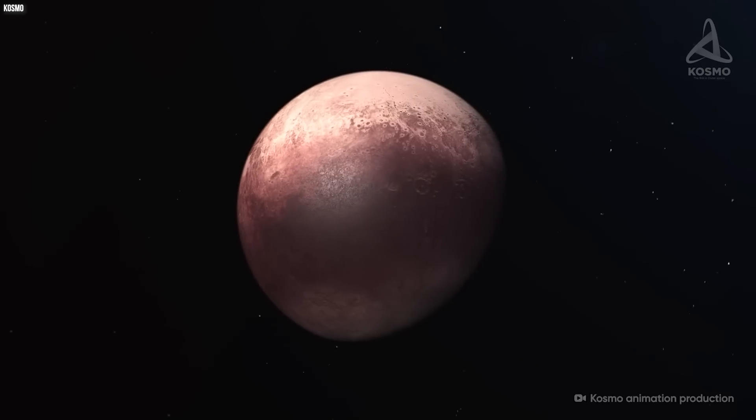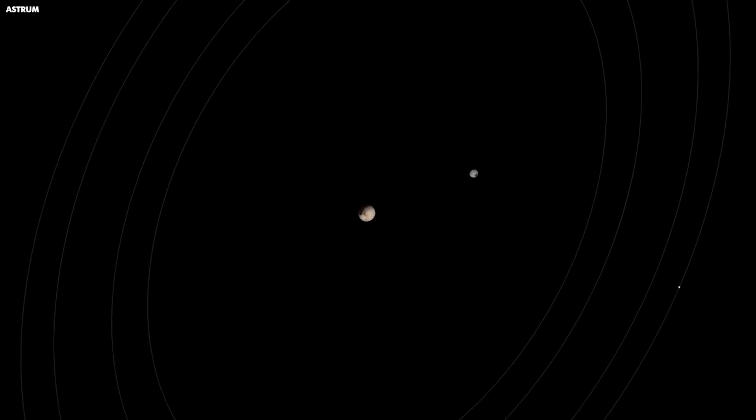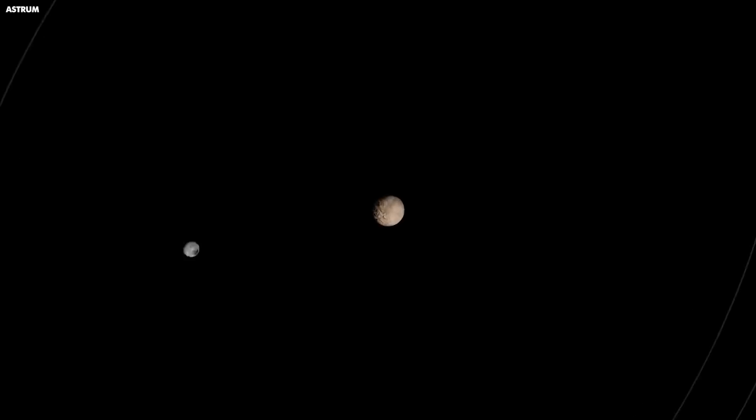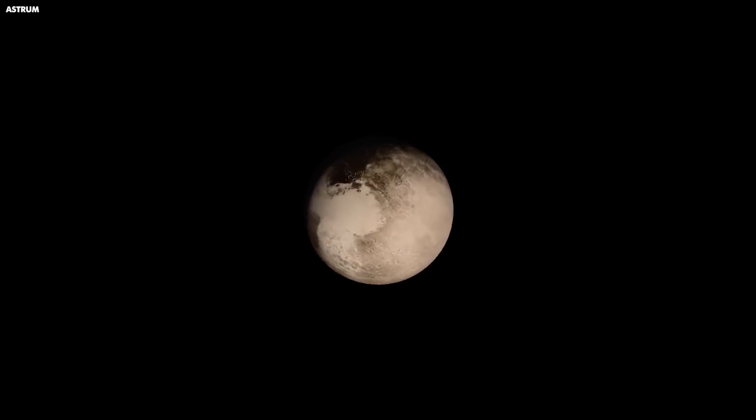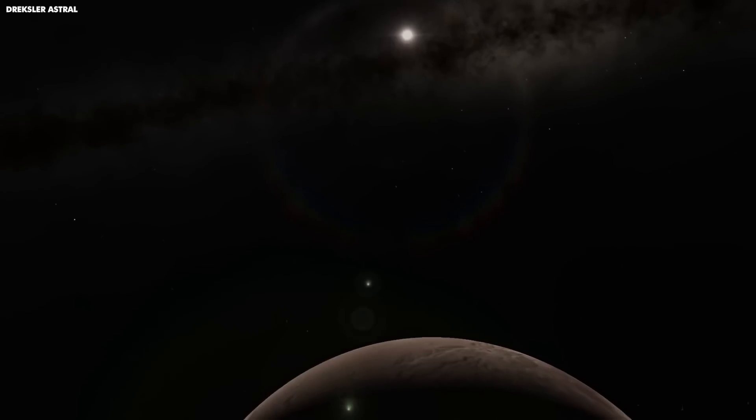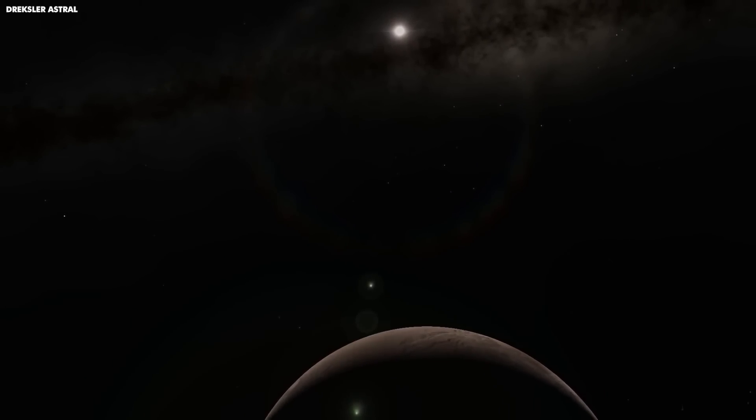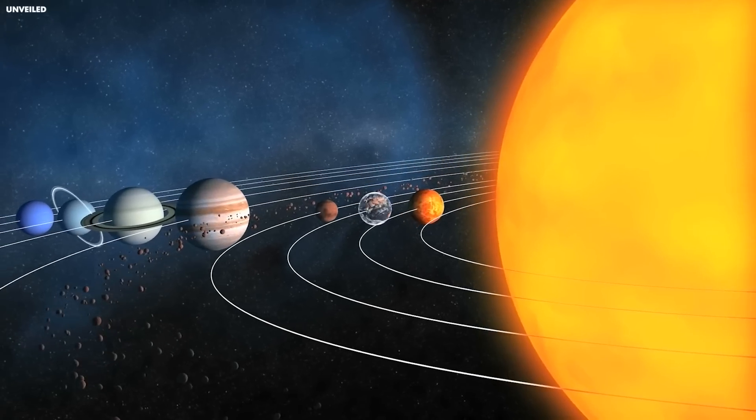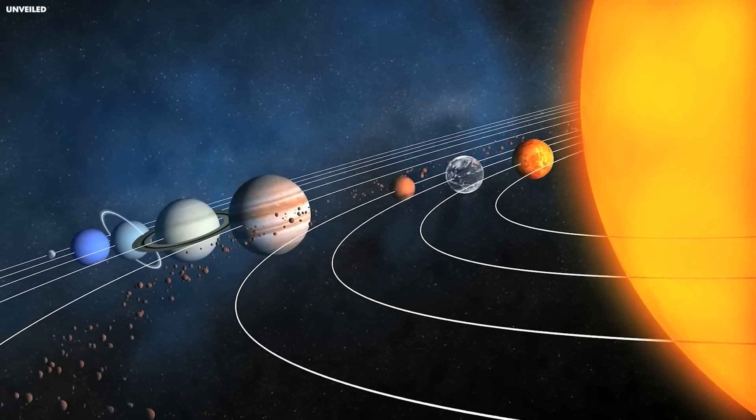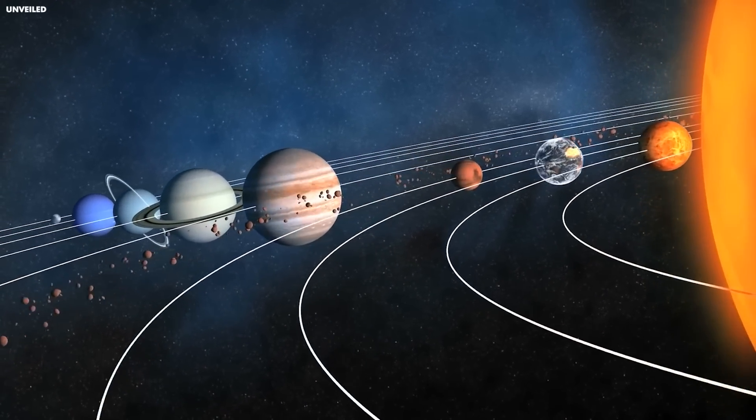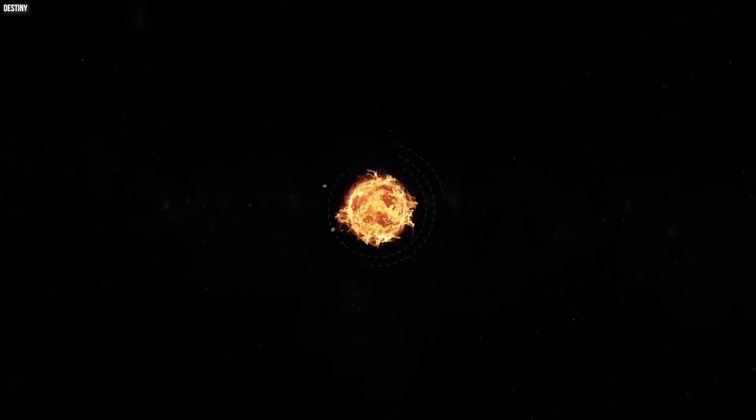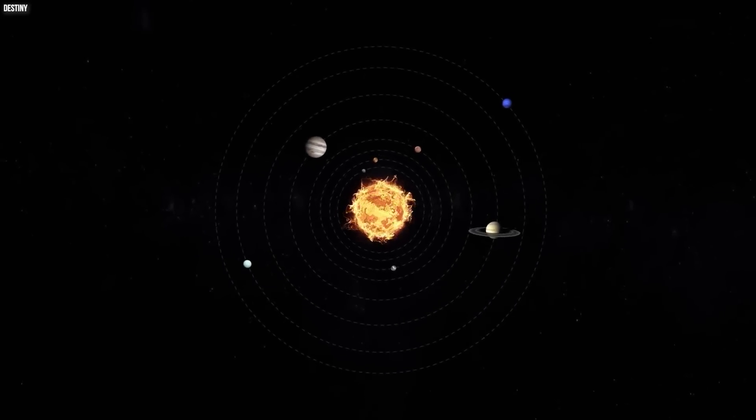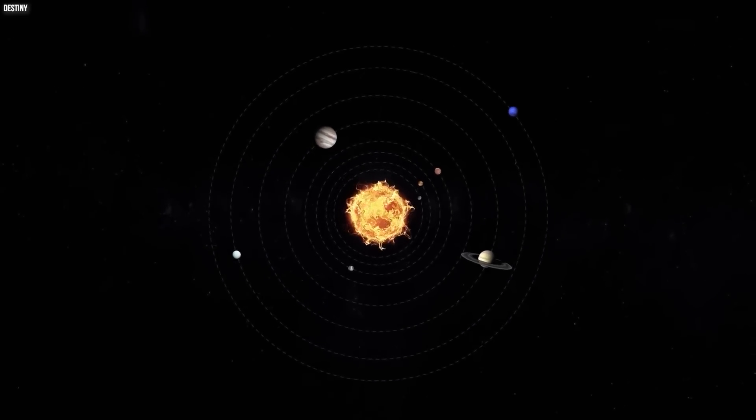We can even fit Pluto into this model. It was once thought to be a planet and it does orbit the sun. However, it's no longer considered a planet, and it could have been a large asteroid captured into orbit by the sun. Well, just as an extra electron in orbit around the oxygen nucleus would turn the atom into an ion, an extra asteroid rotating around the sun would turn the solar system into a type of solar ion or similar.